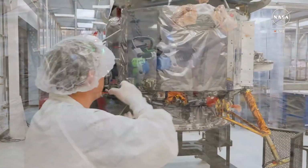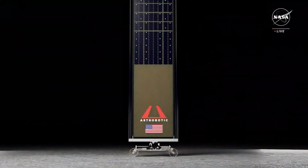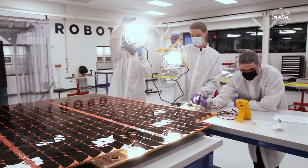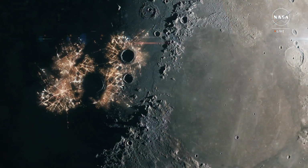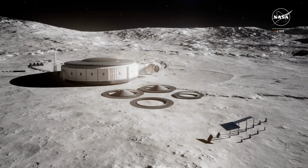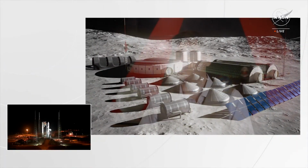Astrobotic already has a wide array of contracts from rovers and landers, and now the beginnings of power systems that can be deployed on the surface of the moon. So we are not only thinking about lunar delivery, we're thinking about the next step. We're thinking about rovers that can drive. We're thinking about power systems that can deploy and provide sustaining power at the poles of the moon. These are all of the pieces that we need, the infrastructure that we need to take our next step, to make the moon a place that we can sustain and live and have astronauts do science and exploration and one day use the resources of the moon for in-space purposes and perhaps eventually bring those resources back to Earth.